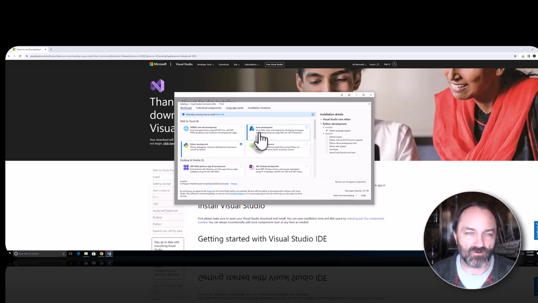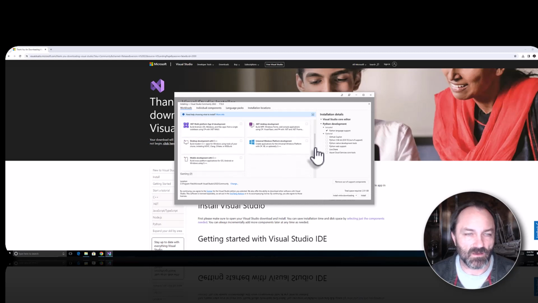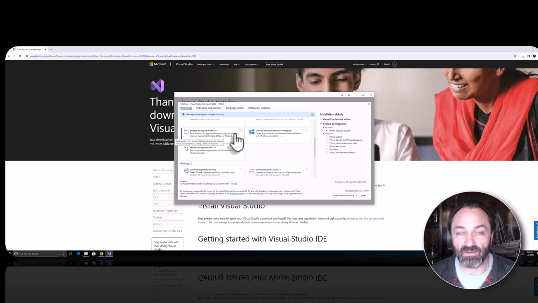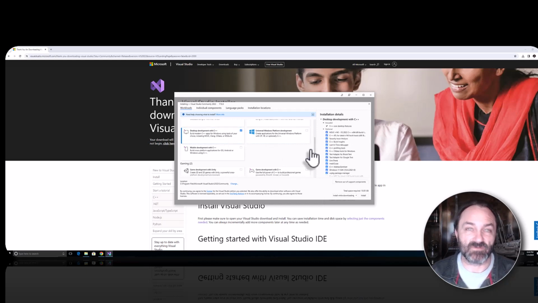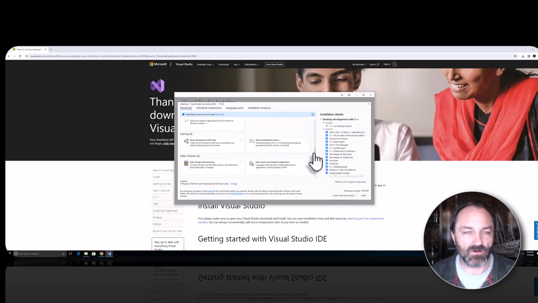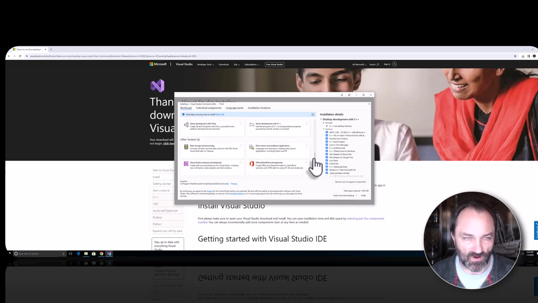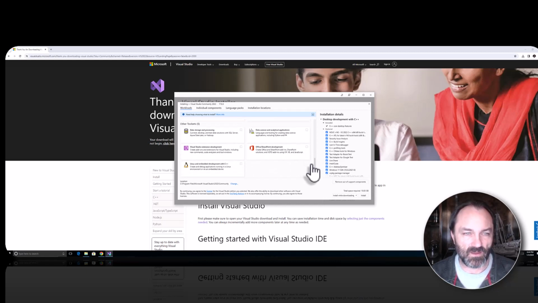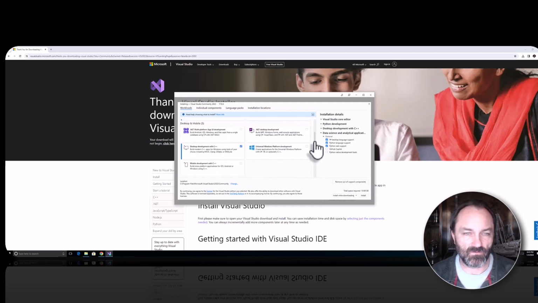We're not going to do any of these others, Azure Development or .NET Desktop. However, you're going to want to do the desktop development with C++, especially if you're in one of my classes at the college. We're not going to choose anything in gaming at this point in time, but for data science you can choose some of the data science workloads here, and I'm going to choose the data science and analytic applications, and that concludes the selection of the workloads.